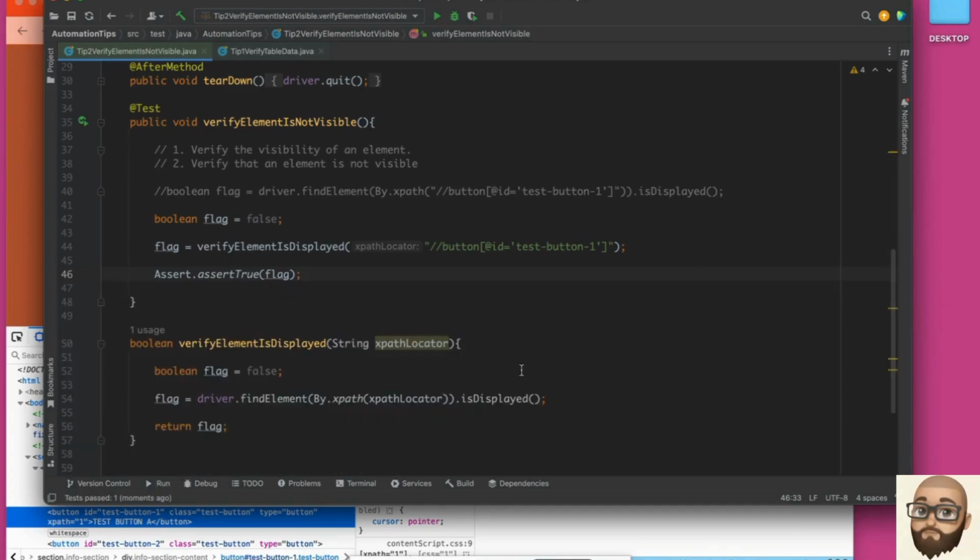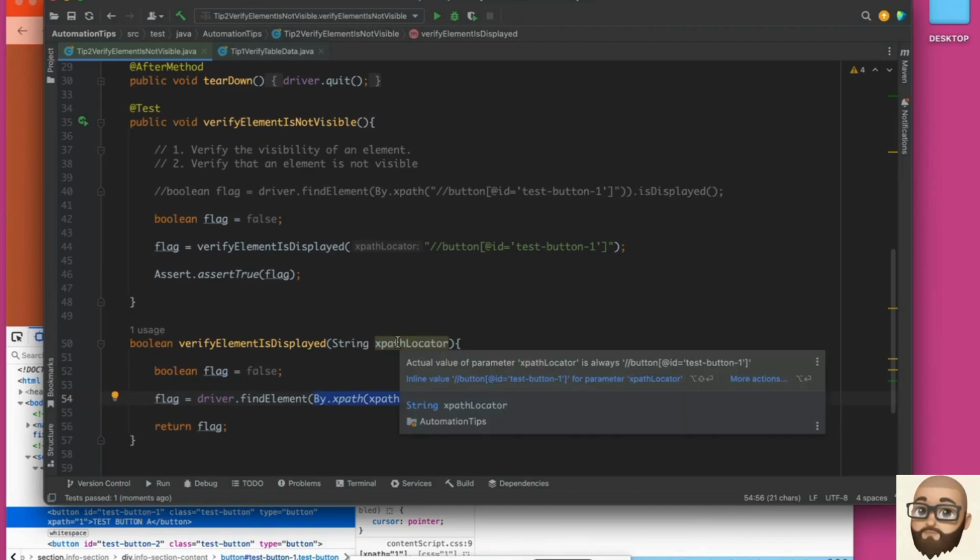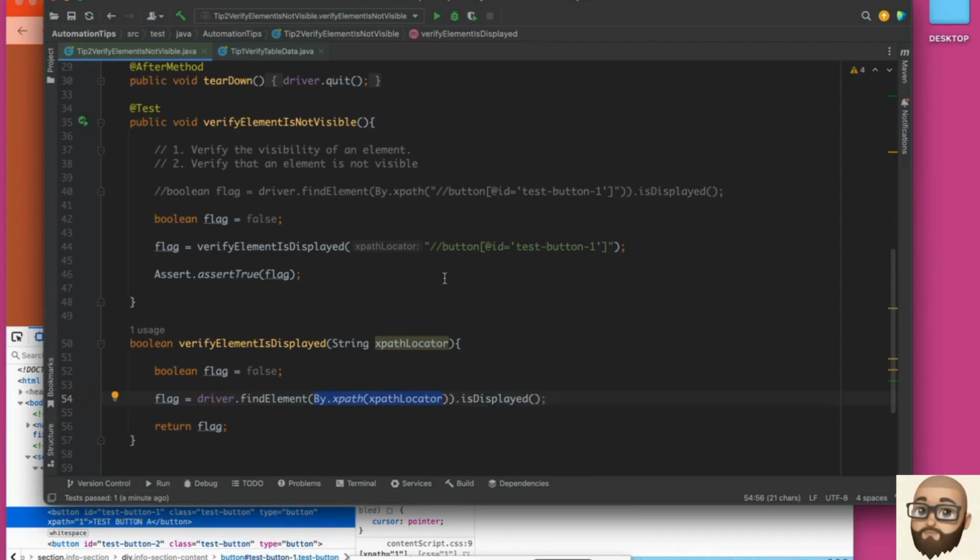Let me take it a step further, make this actually a little more intelligent, this one here. Because for now, we're only passing on XPaths, right? XPath strings per se. But what if there's an element where I cannot find it as an XPath, but I can find it as in different, like as an ID or as a link or other forms of ways where I can find my element, right?